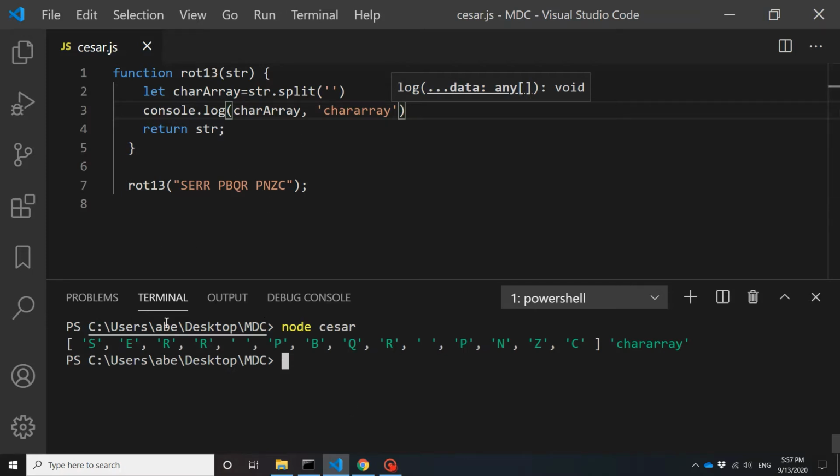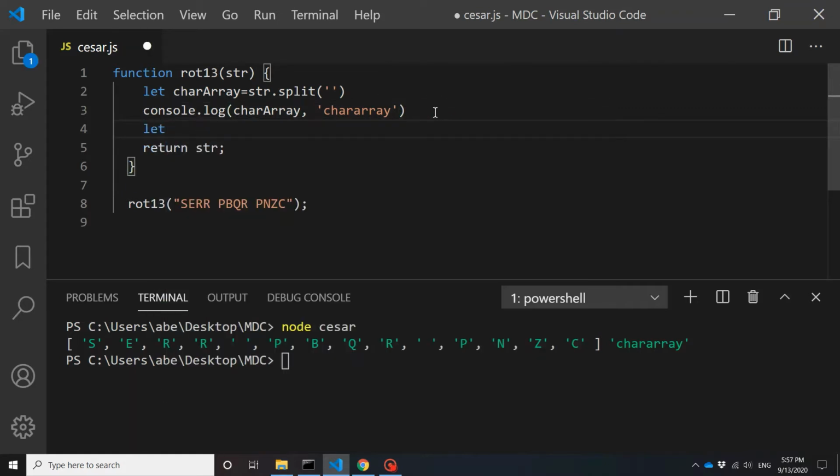So with each letter in this character array, we want to do something with it, right? We want to actually shift it by 13 places, and we're going to return it. Okay, so how are we going to do that? We're going to do it as follows. First, let's declare a variable. We're going to call it ascii array, and set that equal to the character array dot map.